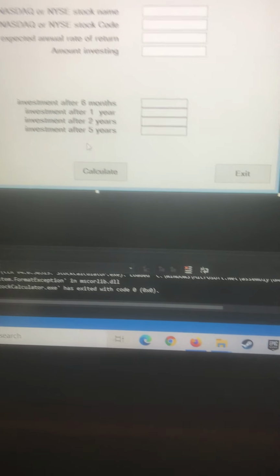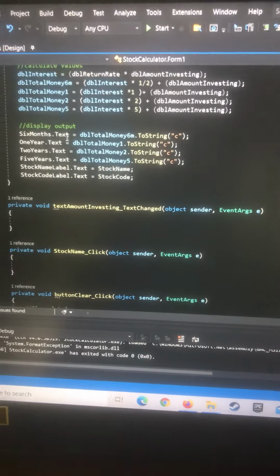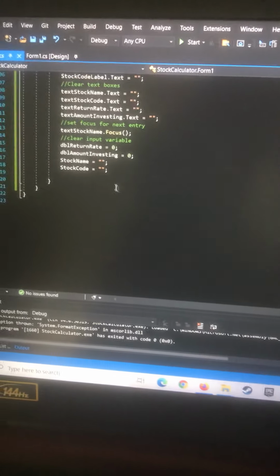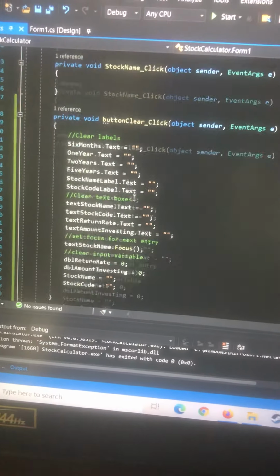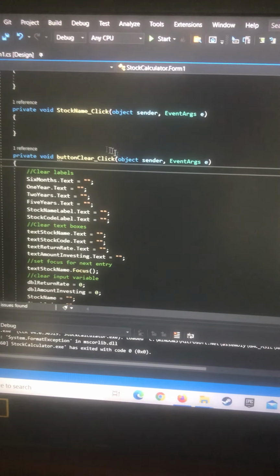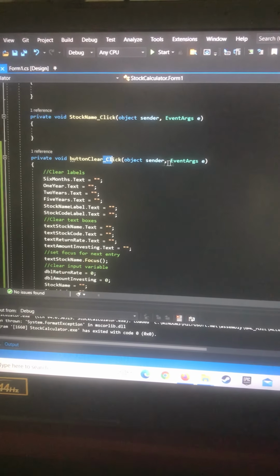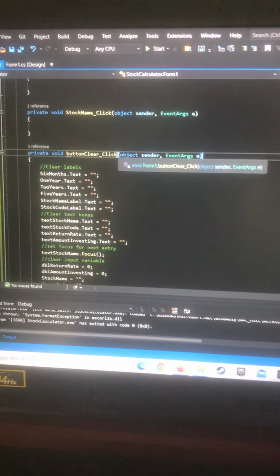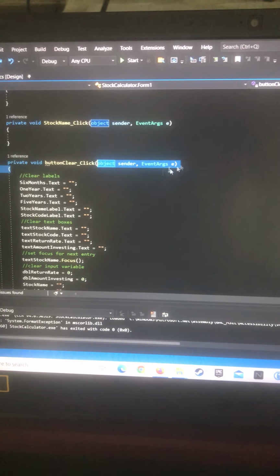So if you notice, if I click on calculate, button calculate, and button calculate. So it's all under this. So this all executes basically when I click the button. And then same thing for the clear button. Click on clear, go up, button clear, and see, button clear. And then the underscore click, I'm assuming this is just stuff that's already inserted into it. There's a lot of code that apparently has already been built around this, and this probably just means there's already a program that says when the button is clicked, execute this stuff.